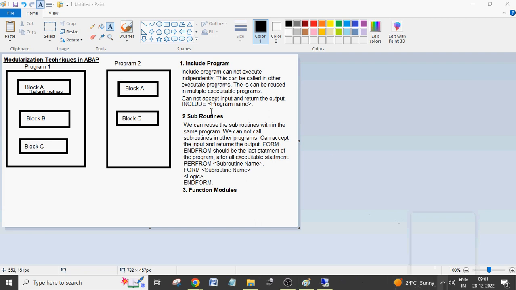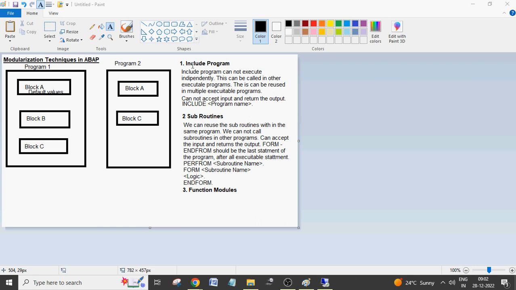Okay, so today we'll work on the remaining modularization techniques in ABAP. Yesterday we saw how to create include programs and subroutines. There are a few other options in subroutines like pass by value, pass by reference, and returning internal table data. There are a few other concepts which we will discuss in miscellaneous concepts at the end, because as I told you, subroutines are not our priority, at least for S4 HANA or recent projects.